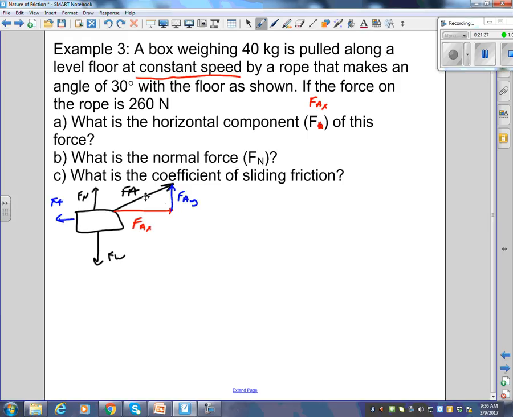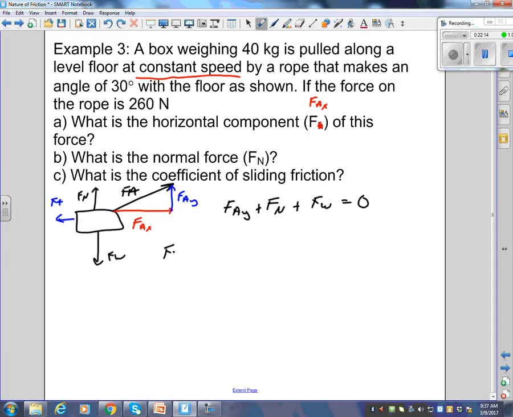So there's various ways to show this, and this is sort of the new way that I think I'm going to do it because it leads into some other things a little bit down the road here. So I'm going to say that 0 is equal to, now let's do it this way. Let's say that FAY plus FN plus FW equals 0. Why 0? It's not accelerating vertically, is it? Right? The net Y forces are balanced. Okay? So to get the normal force, I'm going to need to know the weight force, and I'm going to need to know the Y component. Right?